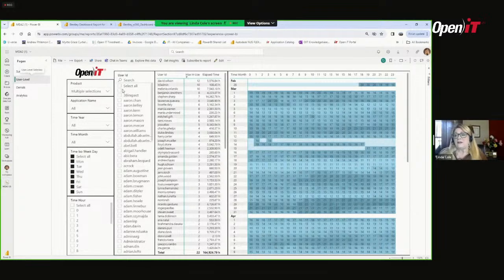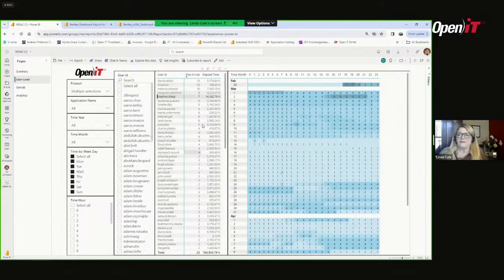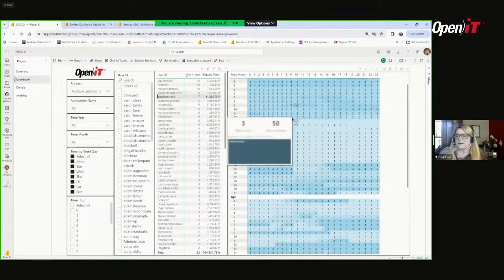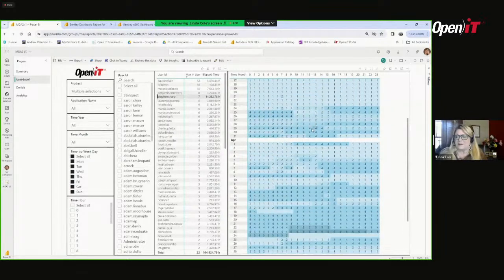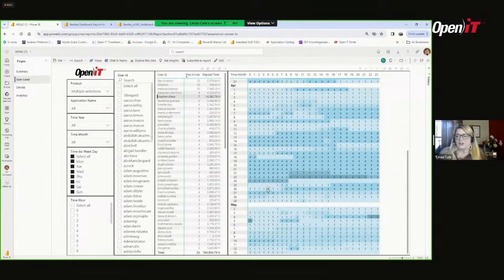That's our high level, but you can also go all the way down to the user level. Here we can see a list of all the different users on the applications. Let me pick a couple here to compare and contrast. Here I'm going to pick Stephen Sharp. Now we can see exactly how many licenses they're using. We have the days of the month and the hours of the day, and we can see that it's pretty much nonstop. There are a couple of areas where they might check a license in, but not very often.